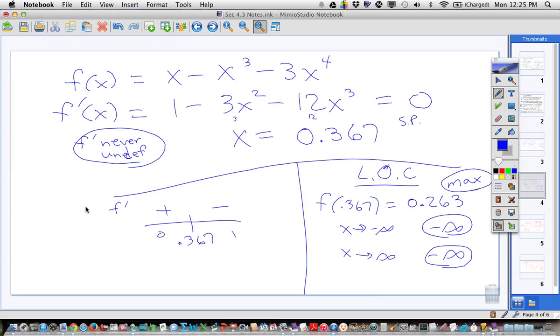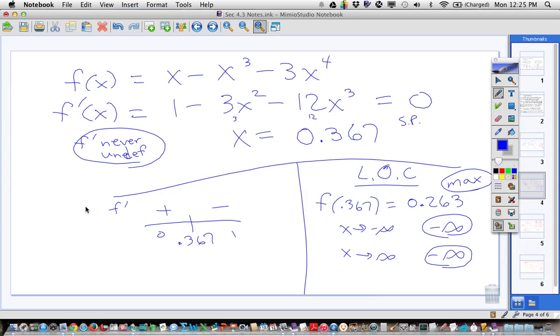Now you'd want to use the word always. You'd say, well, the function is always increasing before this and always decreasing after this, so therefore this is a max. Or, if there are no endpoints, you could look at the end behavior, when x goes to infinity or when x goes to negative infinity, and see what's happening. In this function, it would be going to negative infinity for both of those, so you could know that it's a max that way. So that's the stuff we already learned in chapter 2.